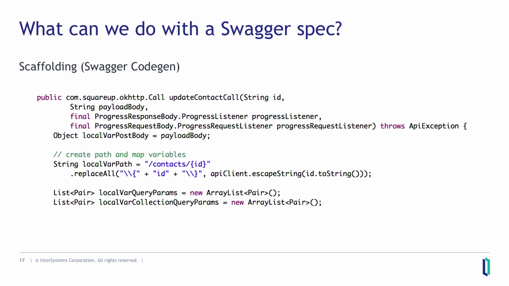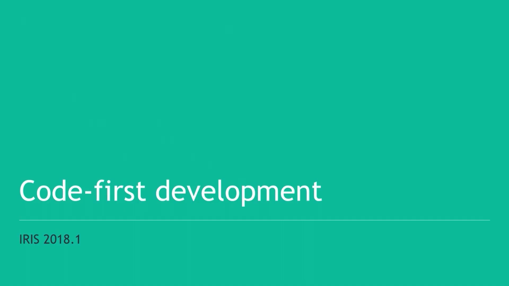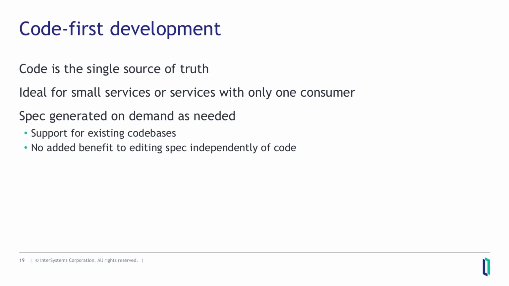But I want to now take another step back for a moment and talk about things from the design methodology perspective. Because doing things this way is referred to as code-first development, because as the name suggests, our REST service began as code. We just started creating our dispatch class, and that became the source of truth for the functionality of our service. You can generate the spec on demand with the API management tool, as I said, but it's an afterthought, right? It's literally a byproduct of the code.